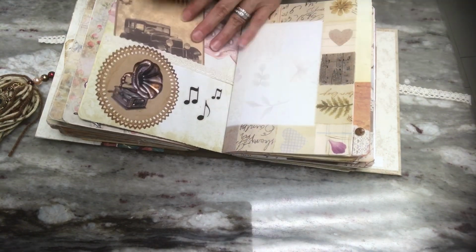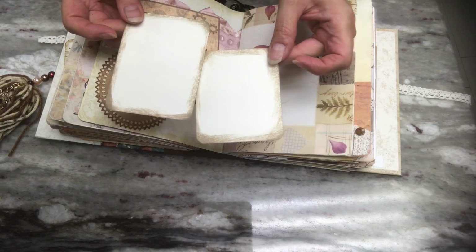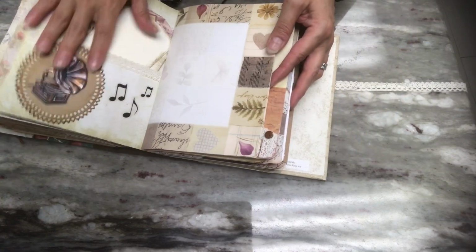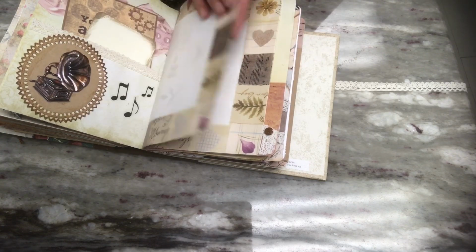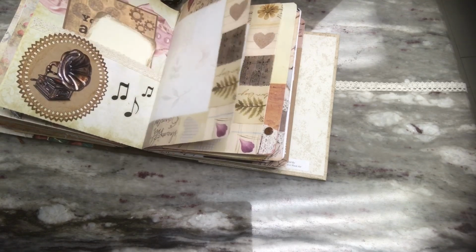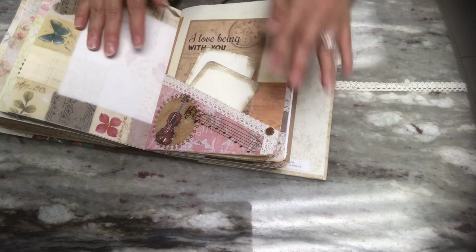I created the small journaling cards, and all I did is the off-white ones, and then rounded the edges and distressed the edges. Some more of this computer paper looking stuff. Again, two of them back to back, glued together, and then I rounded the edges, and I did 3 of those. So later on in the signature, you're going to see the other half.